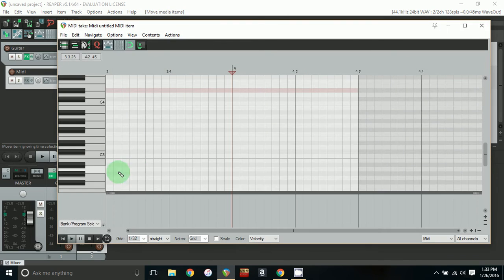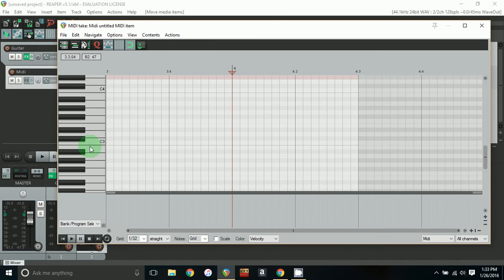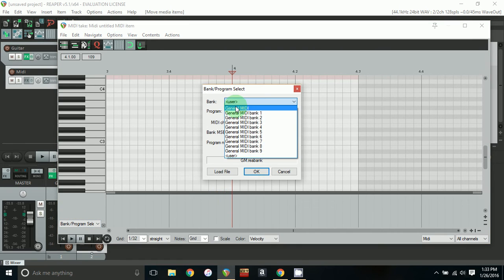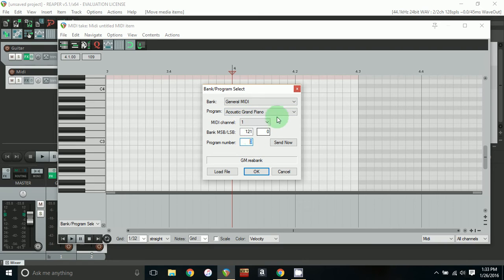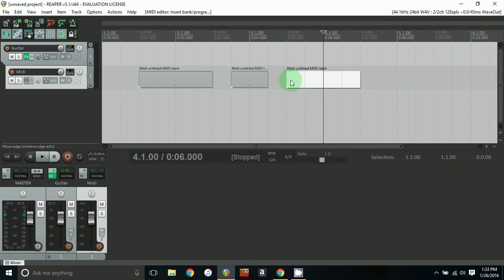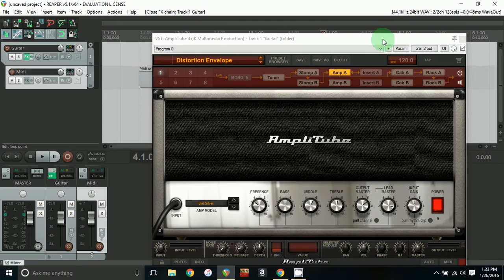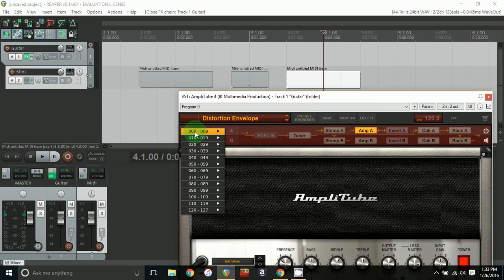Double click, the camera roll. Your MIDI roll is up. Bank program select. On 4 seconds, double click. General MIDI. Now that was program 003. OK. It's there at 4 seconds. Now let's pull this back up. So just for the sake of it all working correctly, go back to this one.